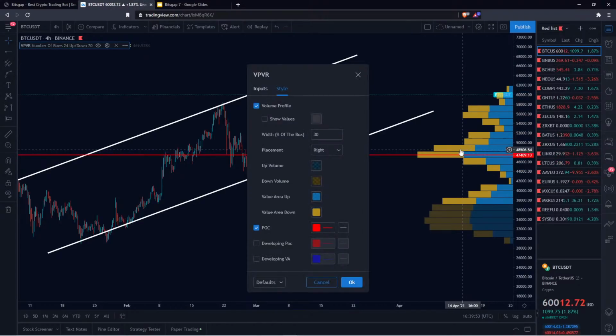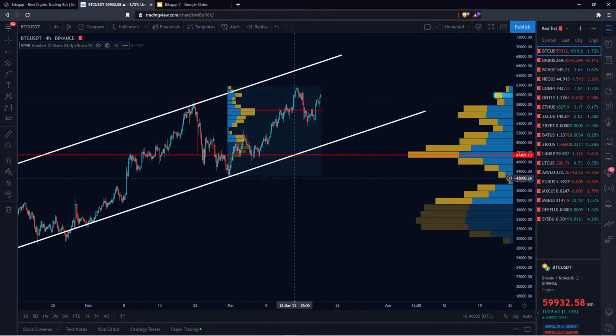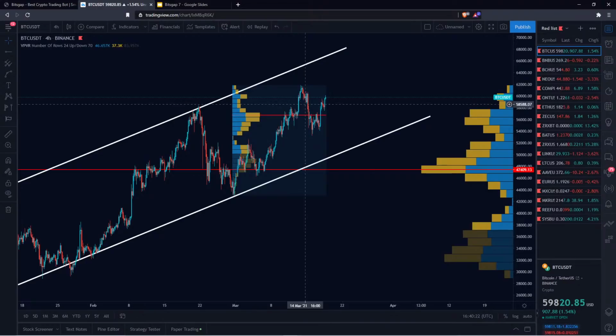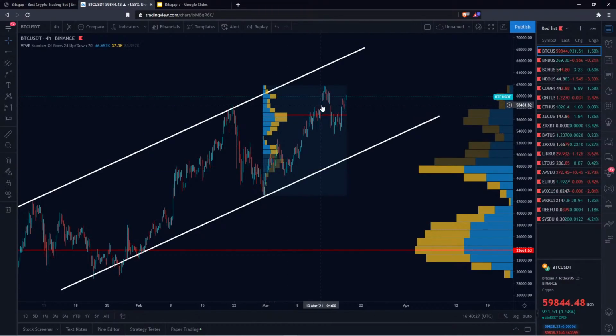So what you see here is the volume per each price level, basically how much was sold and bought on each of the price levels. And this red line shows you where most of the volume has been traded on the market. That's basically the biggest point of interest. You will find that naturally this line aligns with the support and resistance levels. So that's why using this tool can also show you support and resistance on the market.